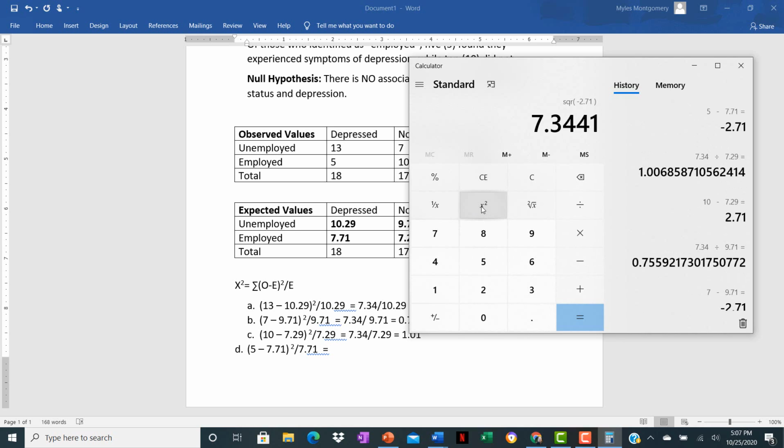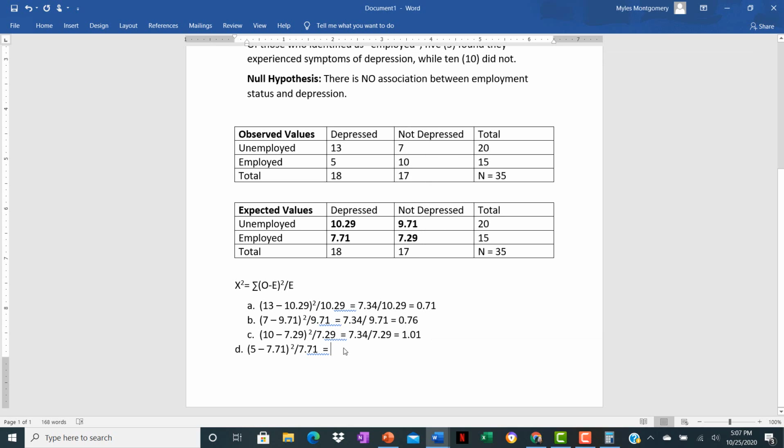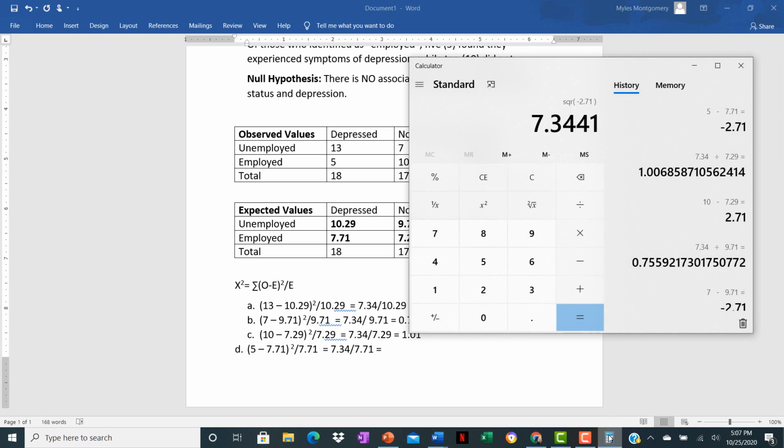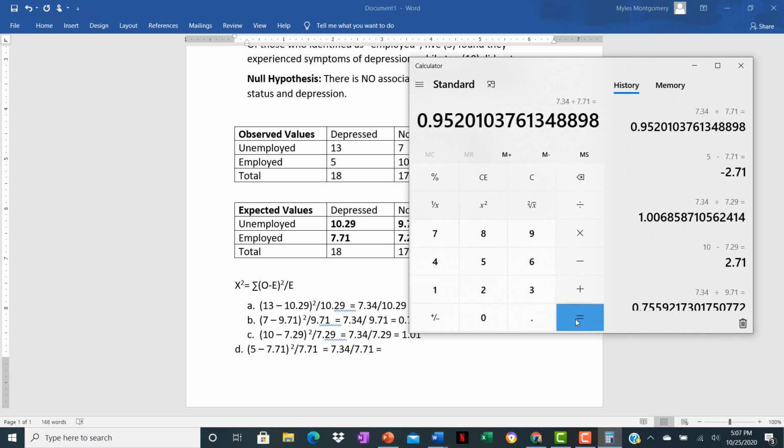Oh, same as we saw before. Okay, 7.34. Yeah, except we're going to have a different denominator because we changed. It's going to be 7.71. I'm guessing this is under 1 because we didn't quite get the numerator to be at or greater than the denominator. So let's go ahead and see what we found. I'm betting it's under 1. Okay, so 7.34 divided by 7.71 gives us, yep, just what I thought, 0.95. Okay, 0.95.